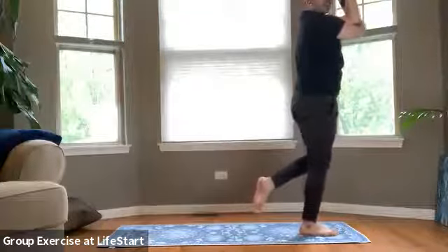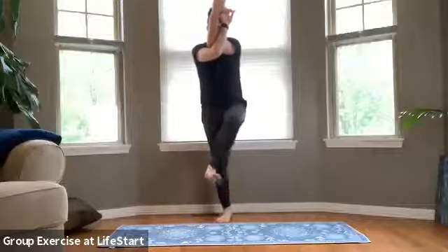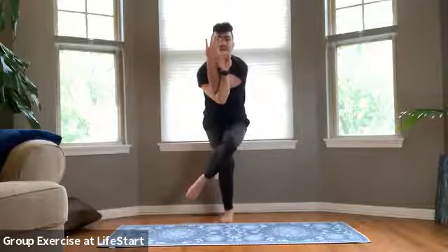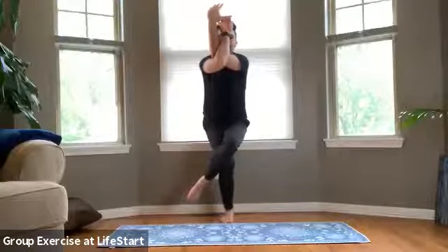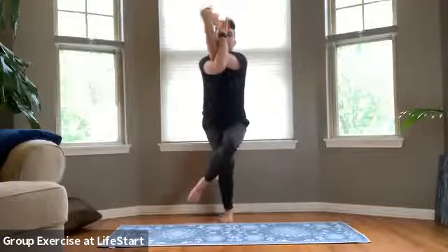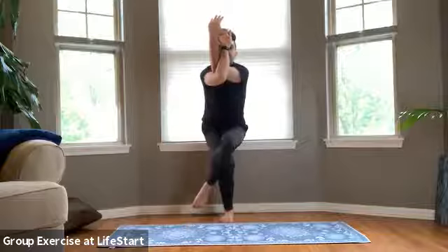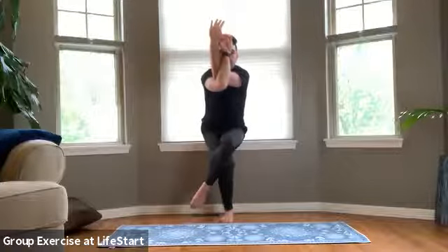We're going to kick our left foot off of our back mat for a moment. Here we could start with the heel just floating off that mat. We're going to cross the leg — the left leg over the right leg — and just as we had in our lunge, go on and sit the sit bones back. Bring the elbows high — they might want to come down, but I want you to press the shoulder blades out of the mid spine and in towards the sky. Breathing through those back muscles nice and smooth. Take a big breath in. If we can sit a little lower, great. This is Eagle Pose. One more breath all the way in, sinking a little deeper. Exhale, a little balance this morning.